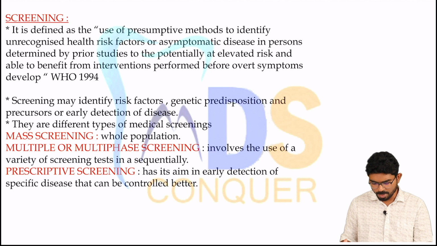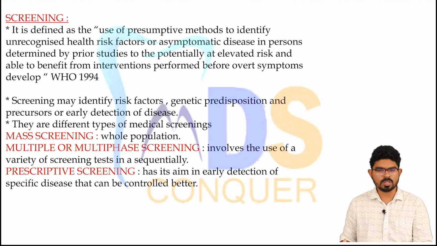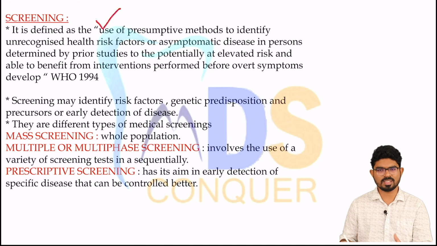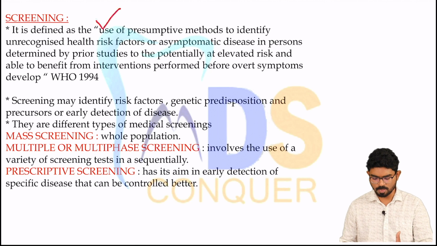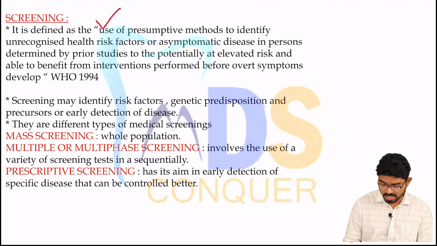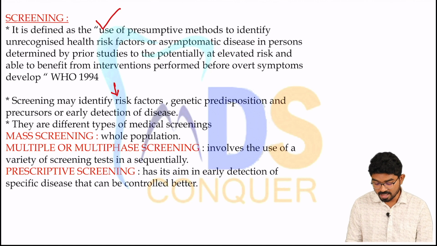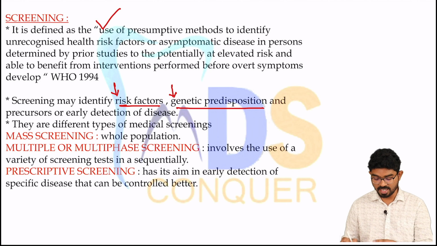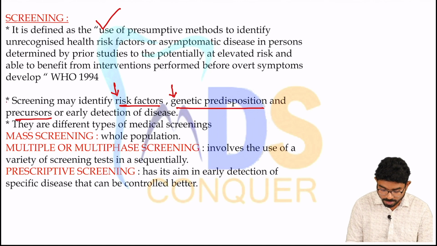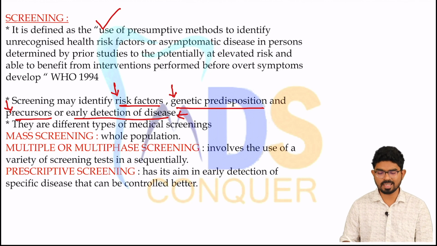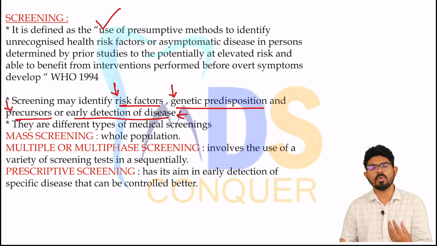So just for your academic purpose, you can add a note of this, which is almost the same as the question that is given in the NEET. Just read it off and try to understand. It's almost the same definition. The main uses of screening are that it helps in identifying the risk factor, identifying the genetic origin of the disease if the disease is of genetic origin, identifying the precursors or the etiology, and it helps in early detection. When you detect the disease early, your treatment can be more effective and your prognosis can be better and better.